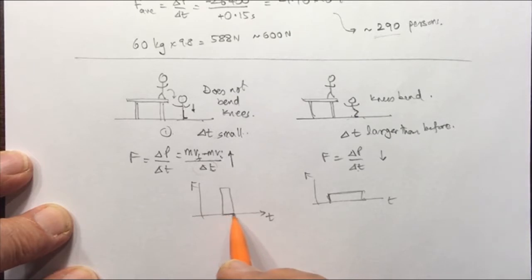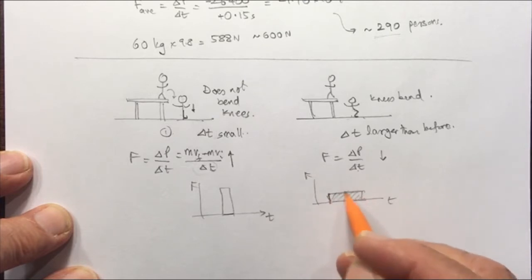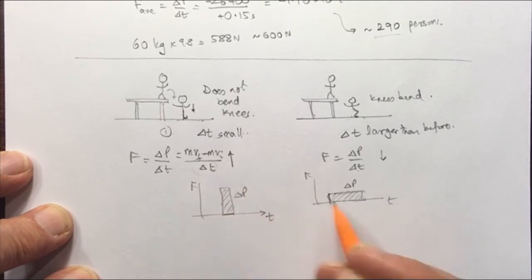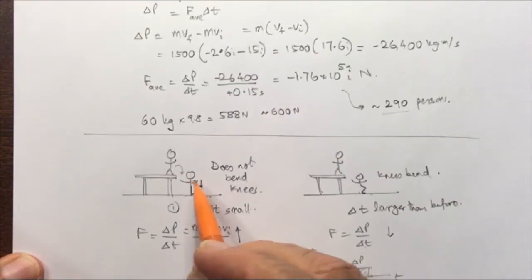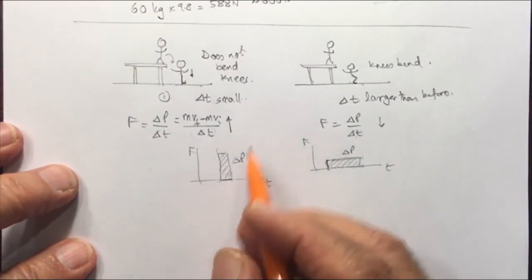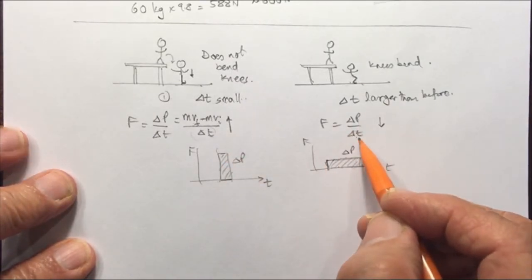Okay, so the time is short because it just stops quickly. If the time is long, the force is smaller. The area here is the delta p, and the area here is also the delta p, which are both equal. But this is a bearable force, and this may be unbearable. And certainly in this case, it's going to hurt the back really hard. So it's not the delta p that's important, but it's the delta p over the delta t.